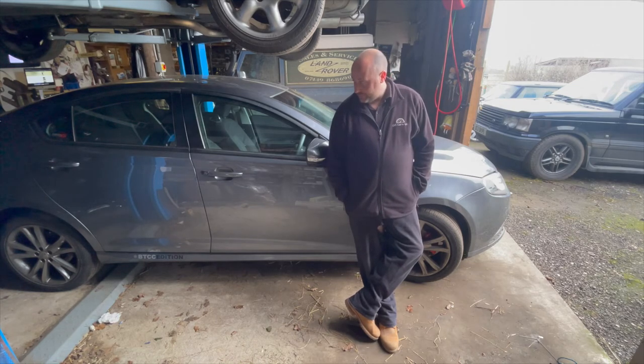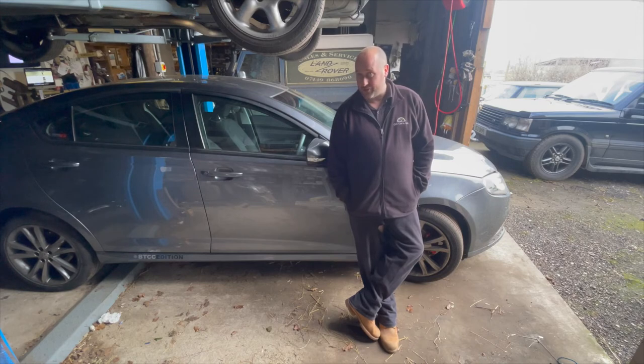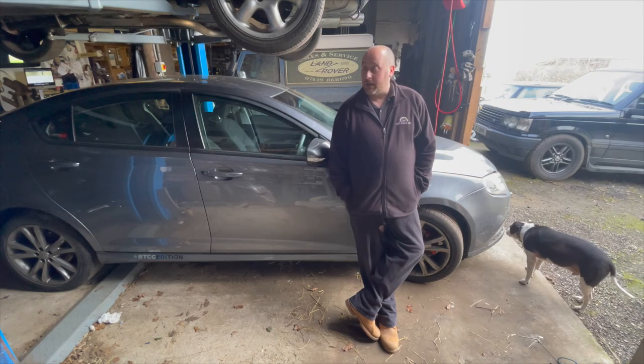So I think this one's going to get stripped. It's got a good turbo engine in it, 60,000 miles. As I say, all the fluids are clean, starts on the button, so I reckon it will get stripped. But for the time being, I'm going to put this in the shed because I need to get a couple of other bits done first.